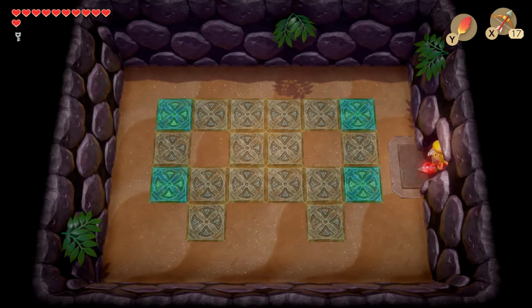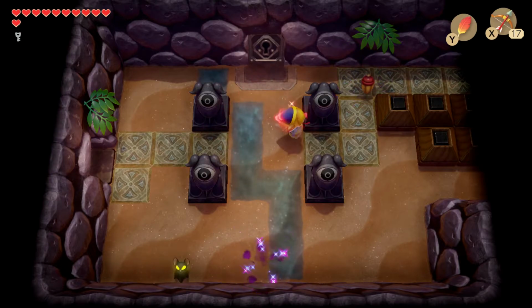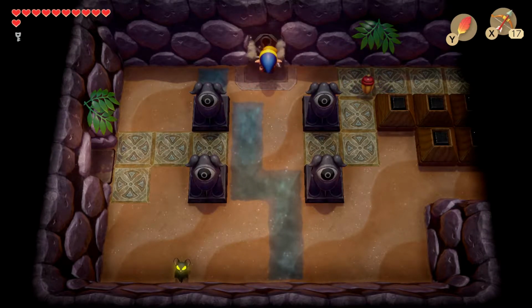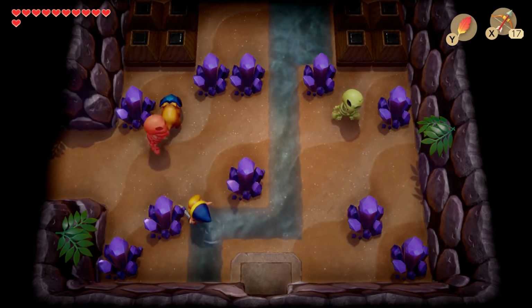Interesting. Speaking of the devil, here's one of our four points of interest. Unfortunately, we're here a little too early. Oops. Okay, so go to the skull room a little bit later. Let's see what's in here. Nope, just more river. Okay. More crystals.